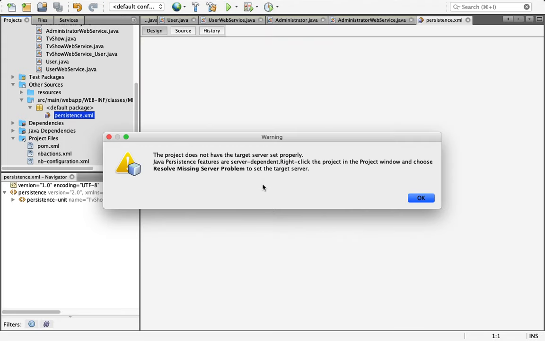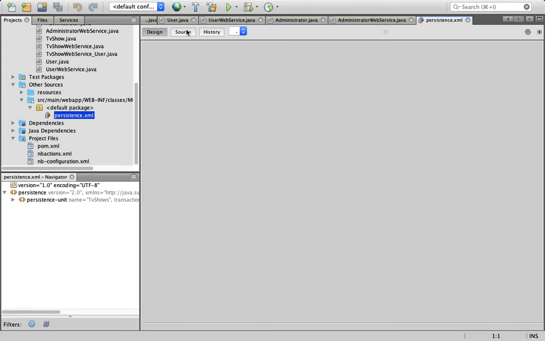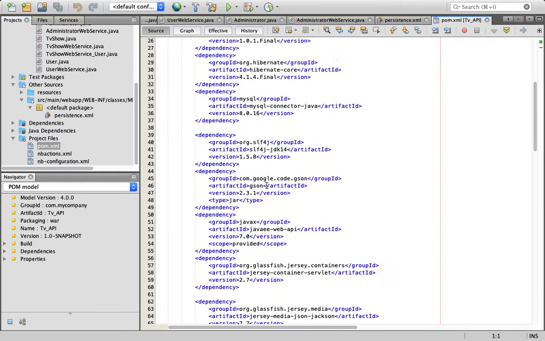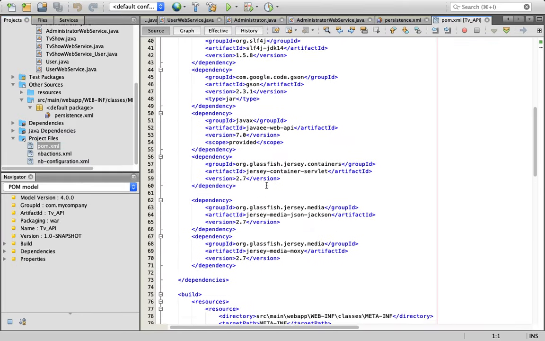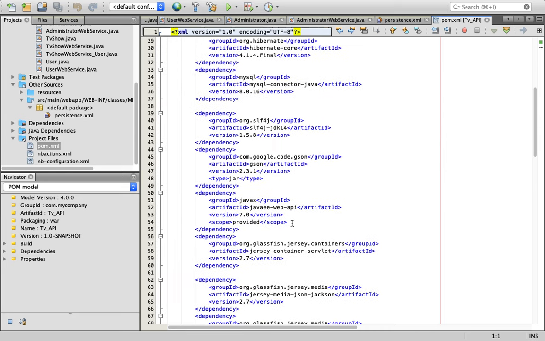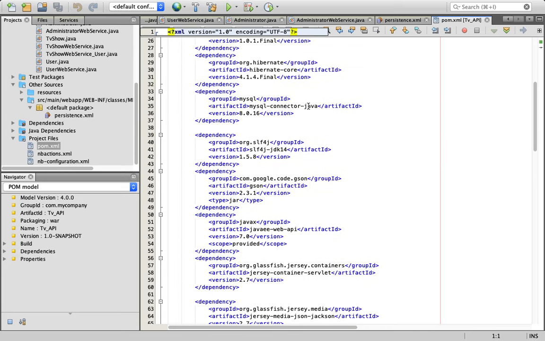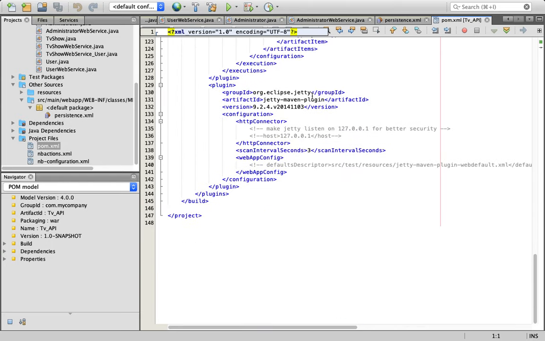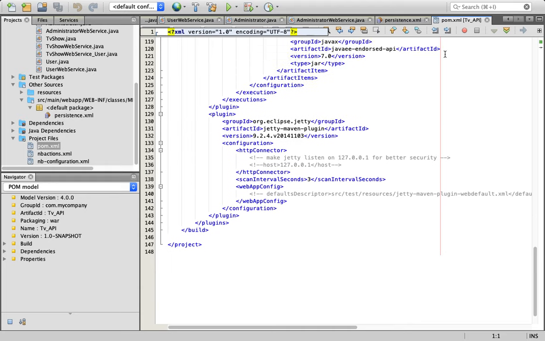I tried connecting to a database to store this information through a persistence file, and has the localhost, the passwords, the root, but I also added it and set up the POM correctly for the use of MySQL connector Java, updated to 18.8.0.16 and running on Jetty Maven plugin.